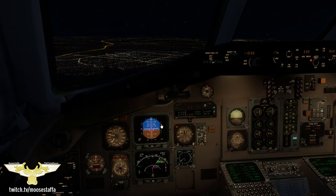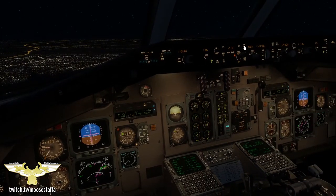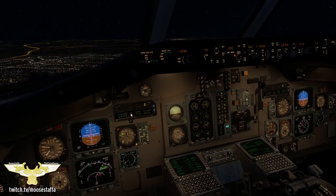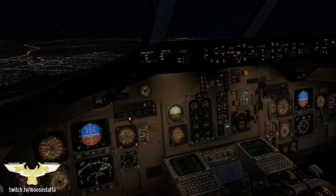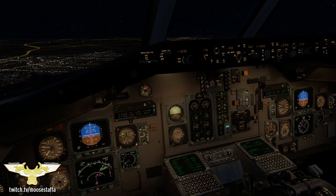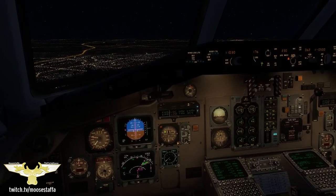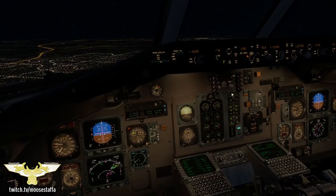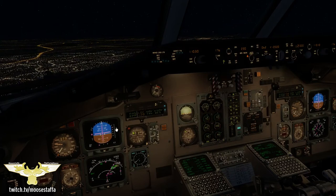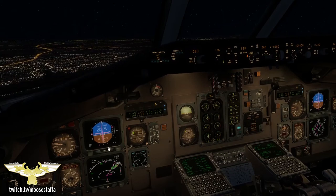All right, so now we can see we've got the glide slope and the localizer ready to go. So I'm going to come over here and select VOR LOC. And it goes orange, meaning it's waiting to capture. So it hasn't captured yet. Green means it's actually captured things. And if we see that thing start to swing in, then I'll go ahead and hit the ILS button. Because right now, VOR LOC is not going to do anything with the glide slope. It's only going to try and capture the localizer.